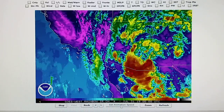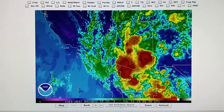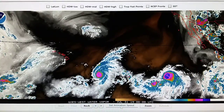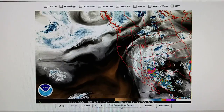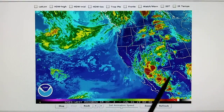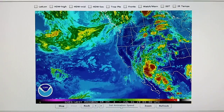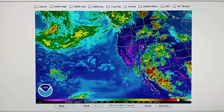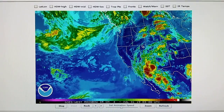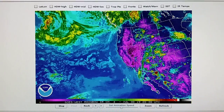And so the chemtrail aerosols, once again, they cap the atmosphere, prevent the lift, and that prevents the precipitation process. So we've got plenty of moisture in the atmosphere, as we can see here, moving in this pattern, but yet no precipitation in California. And so we know why. The jets have been out spraying. These specially equipped jets have been spraying, and we've been seeing dash lines and X's and all sorts of different features in the skies here in Southern California.